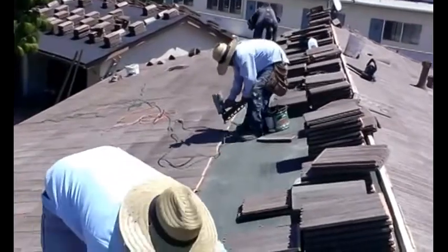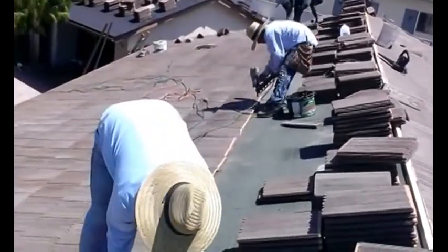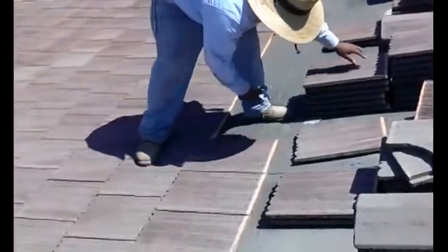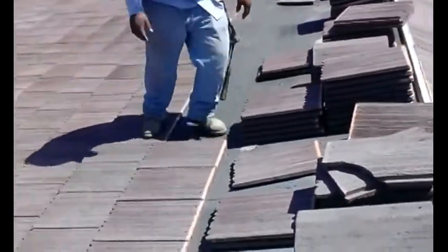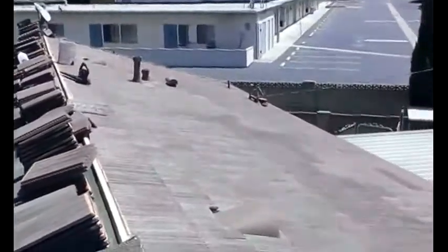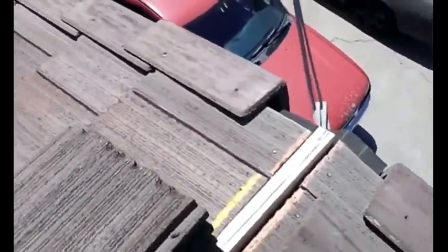He's a badass nailer. And Luisito is a badass installer. So for those handymen that don't know how to install tile, this is how you do it. This is how it looks on the finished side. Install my rakes. Still have to do the last gable rake.